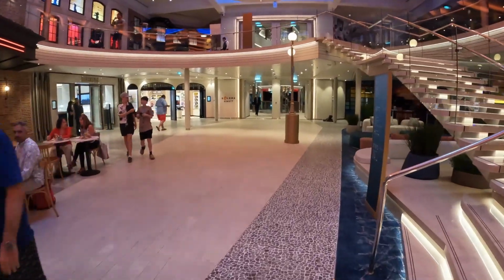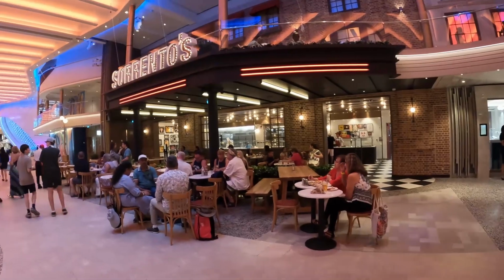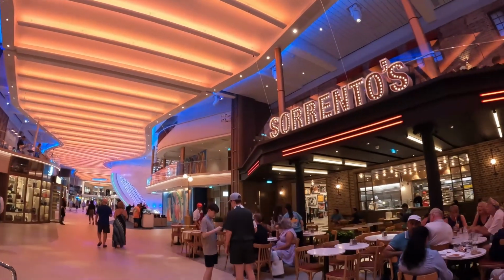Okay, on this deck of the Royal Promenade, there's also a little bit of shopping with the beauty store and Effie, which is the jewelry store, along with Sorrento's, so pizza. And the pizza is complimentary, it is included. So if pizza's your thing, and Roy had it the other day, he enjoyed it, and he had more, so it had to be good.